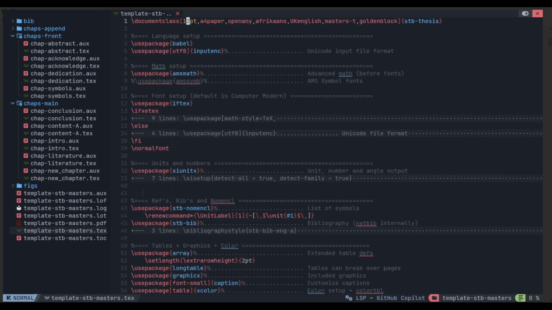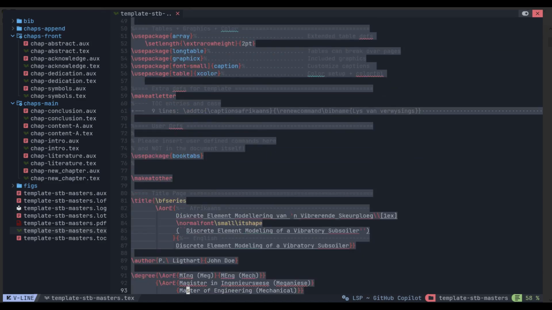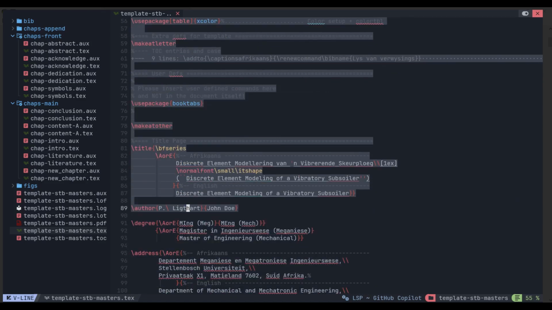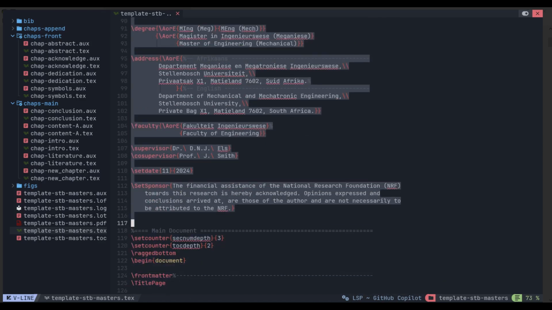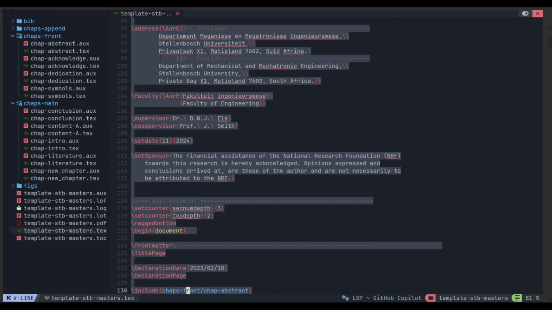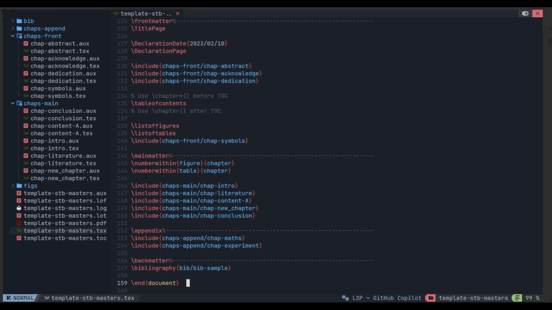But other than that, this should hopefully help you understand that you can basically ignore most of the document, from line number 1 all the way down, other than updating your name and your title. You can ignore everything basically up until line 130-ish, or no, maybe line 122. So from 1 to 122, make those updates at the start. If you need a package, put a package in there, but all of that can effectively disappear. And then all you need to worry about is what's at the bottom, so from 122 to the end.